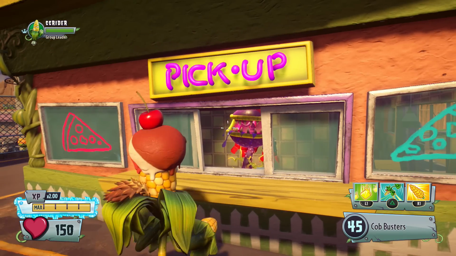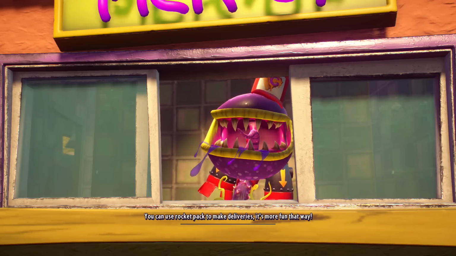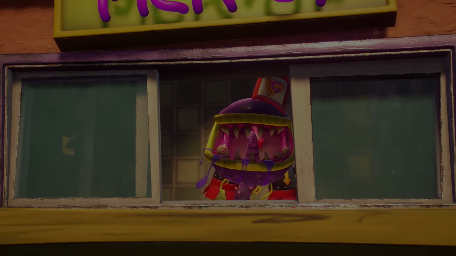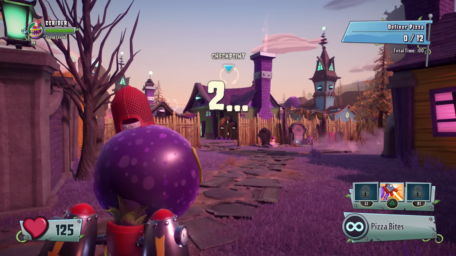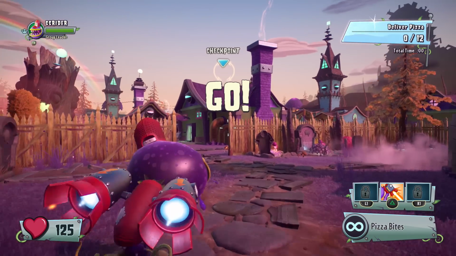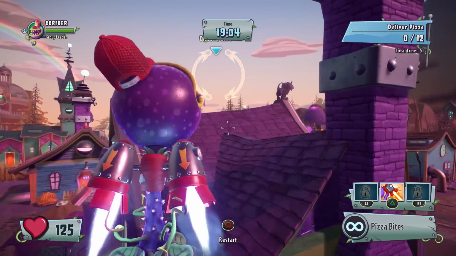All right, Mr. Chomper, can I get a second? Can I get my job back, Mr. Chomper? I know I wasted a bunch of pizza at this point because I keep spitting at people with the pizza, but ooh, go. All right, let's try this one more time.